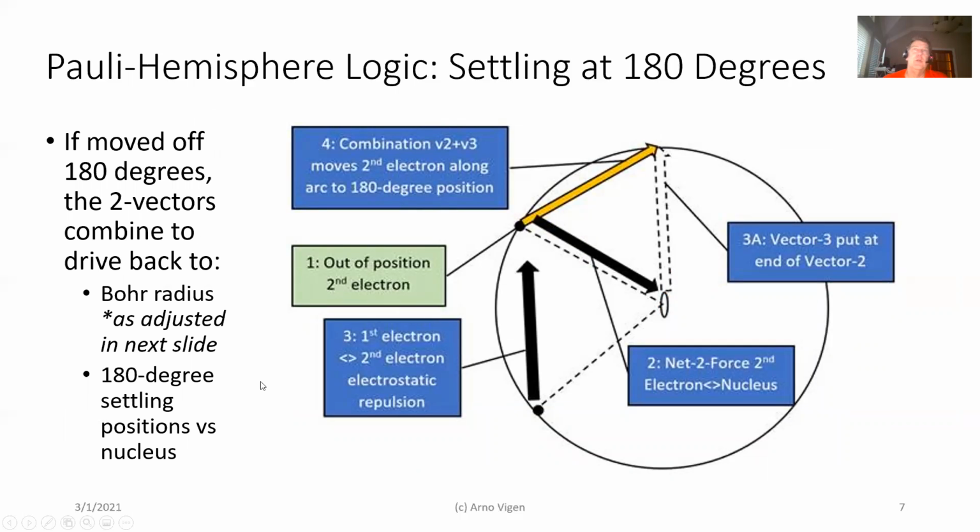See, this is what it looks like. You have the repulsion if it gets out of position, and you have the attraction of the nucleus. But in vector math, you basically translate this one up to here in step 3, and then you add these two dimension by dimension, and effectively you're just pushing it along this circle until the net of those two vectors is right back here at 180 degrees.